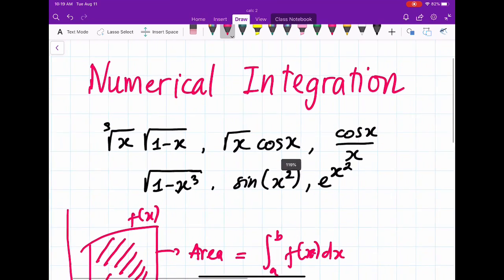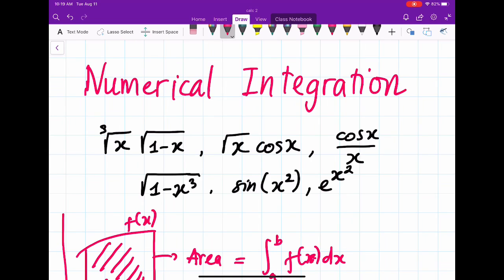Look at this. So here are some examples. You see, it is very simple, right? So you know how to integrate the function 1 minus x squared, but you go to 1 minus x cubed, there's no way. You know how to integrate the function x square root of 1 minus x or x minus 1, but if you just change a little bit in here, there's no way to find the antiderivative. Or you can find sine of x, but what is sine of x squared? You can find the antiderivative of e to the x, but what is the antiderivative of e to the x squared? Or cosine x divided by x.